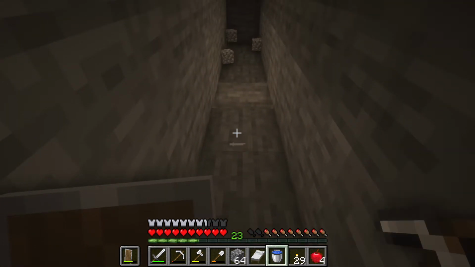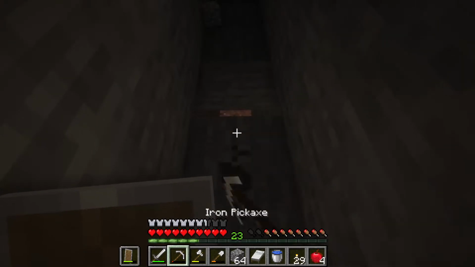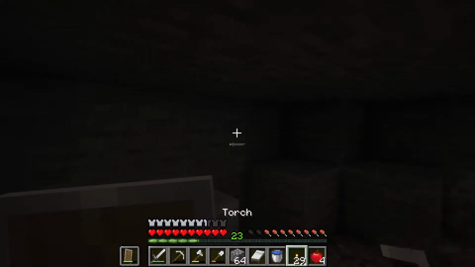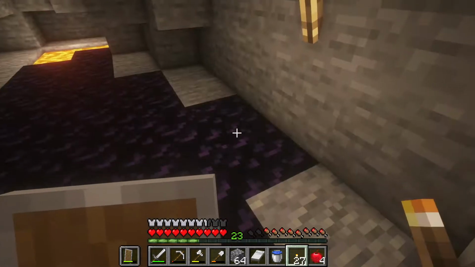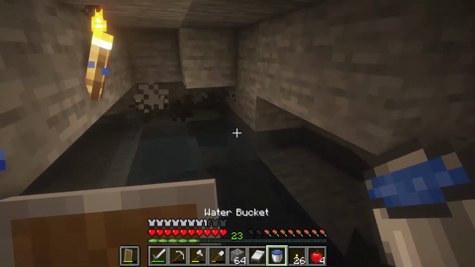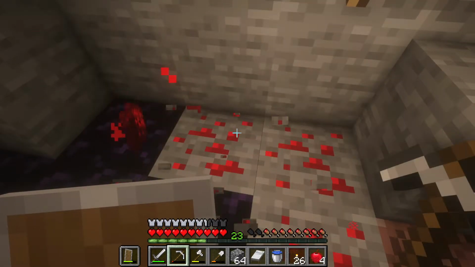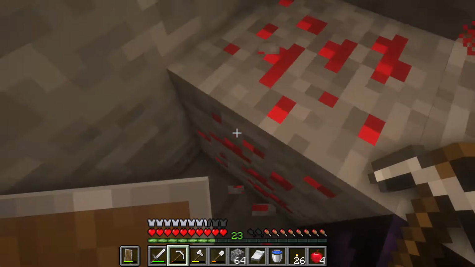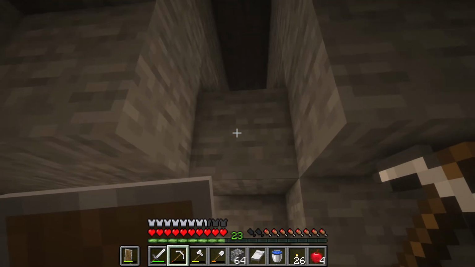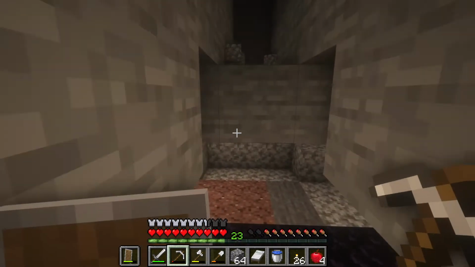There's our lava. Let's flood that chamber. Let's flood the rest of that. And I guess we'll dig this out too while we're at it. Go free XP. I'm gonna dig some stairs up there because I want to be able to get out of this place, right?